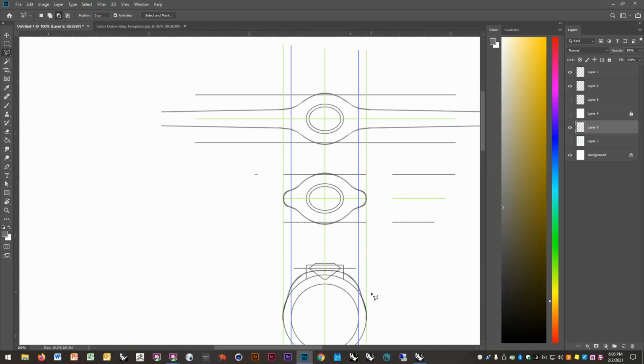And now I'm going to use my eraser to clean this up. Now, depending on who your client is, you may not have to clean it up. It may be fine left the way it was. That's your call. You know your client.